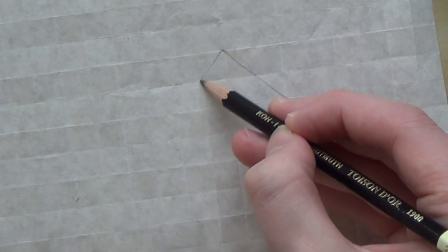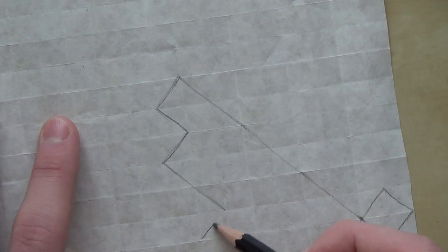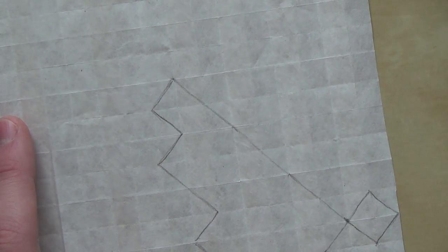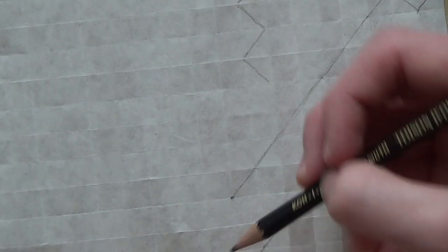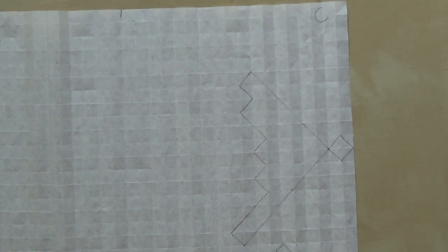And now we go 1 down to the left, like this, then 1 down to the right, and then 1 down to the left, and then 2 down on the right, and then again 1 down to the left, again on the right. So let me just repeat that, okay, like this. Okay, I guess it looks like this. Now from this point just make the line like this, and then you can connect these two lines together. So you have something like this. Okay, so just repeat that on the other side. So that's it.